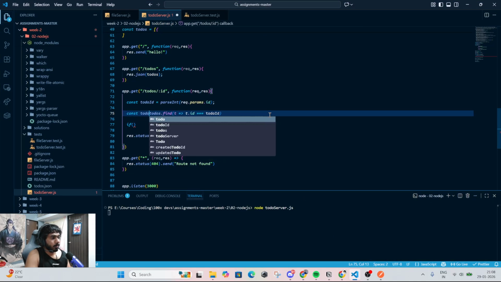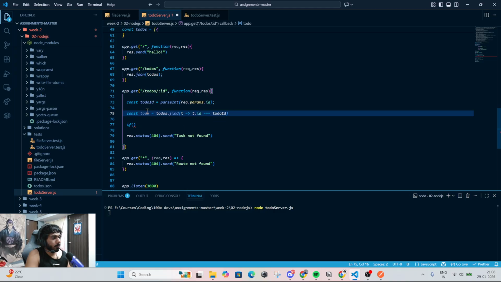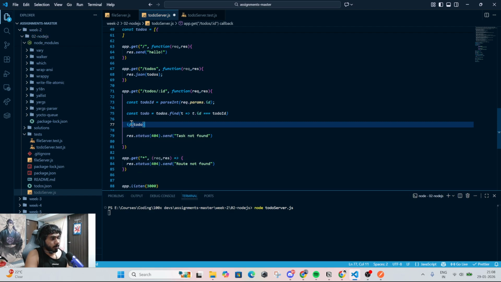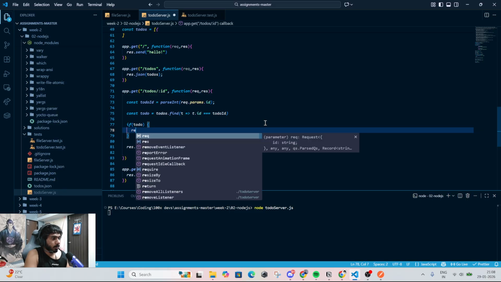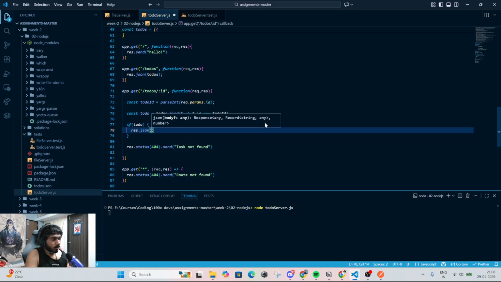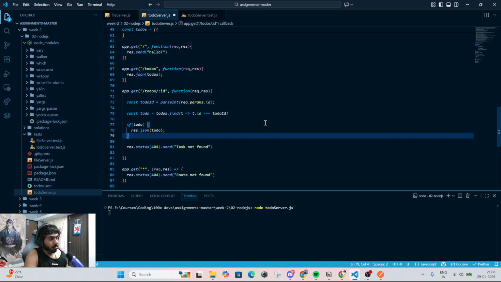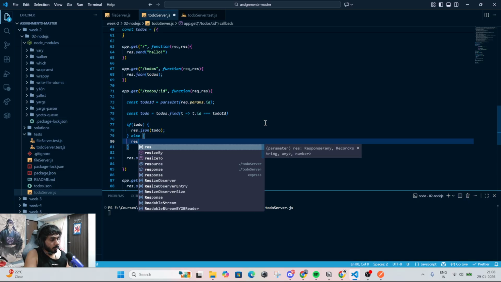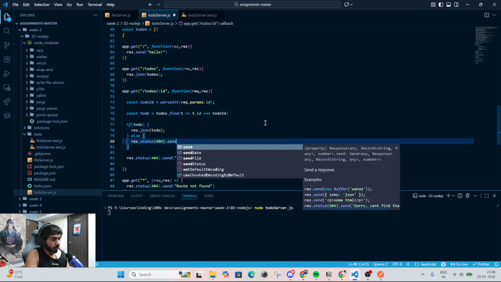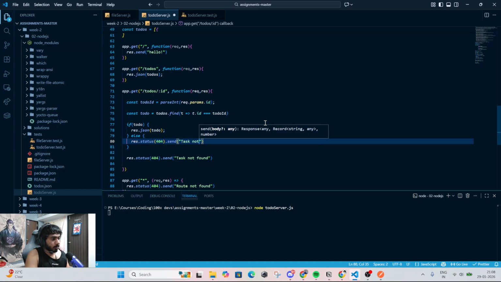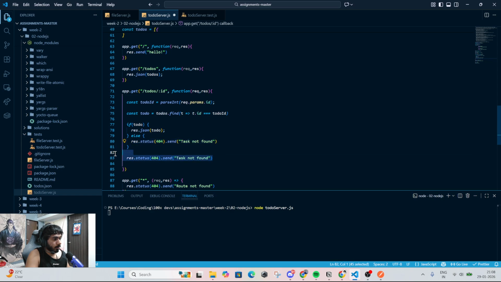Okay, so there will be a todo defined here only if we find the todo id. So if there is the todo, then res.json that todo, else res.status 404 and send task not found. I should have just cut-pasted here, but anyways.